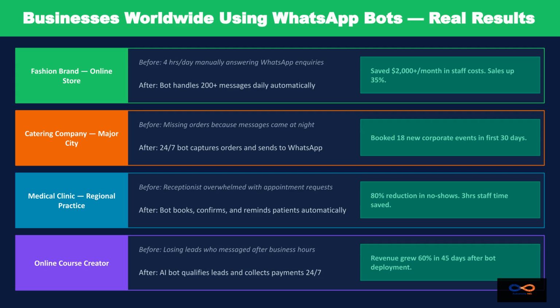A medical clinic reduced patient no-shows by 80% with automated appointment reminders. And an online course creator grew revenue by 60% in 45 days by qualifying and converting leads automatically around the clock. These results are not exceptional. They are what happens when any business eliminates the response delay from their customer communication. Now, let us cover the mistakes that cause most beginner builds to fail.